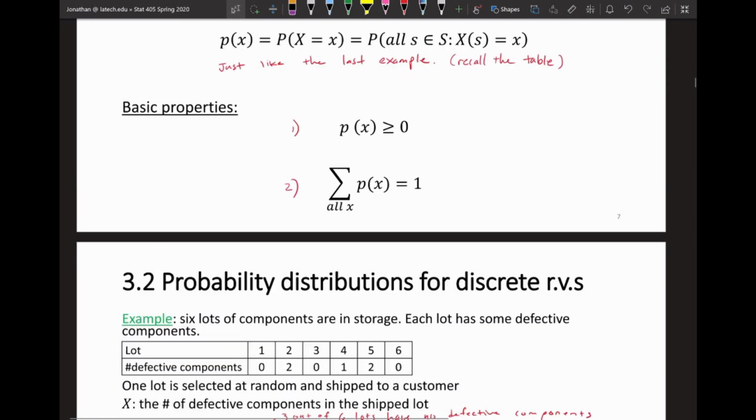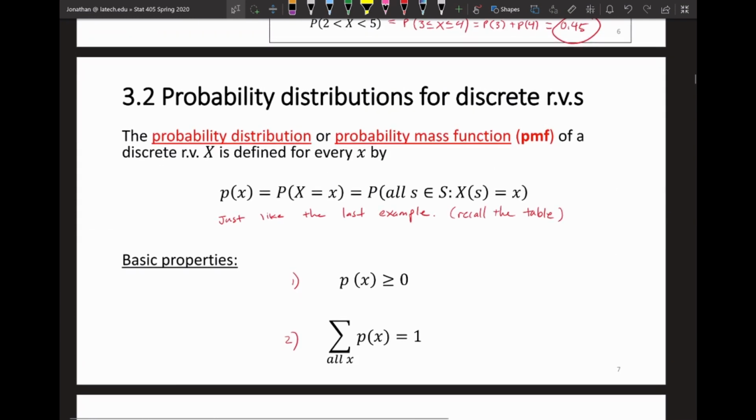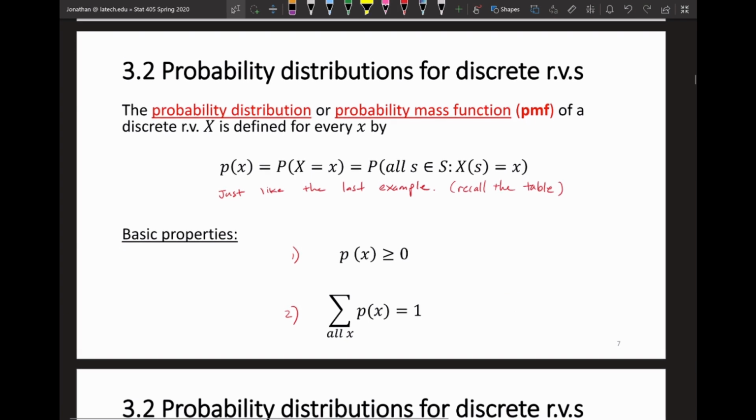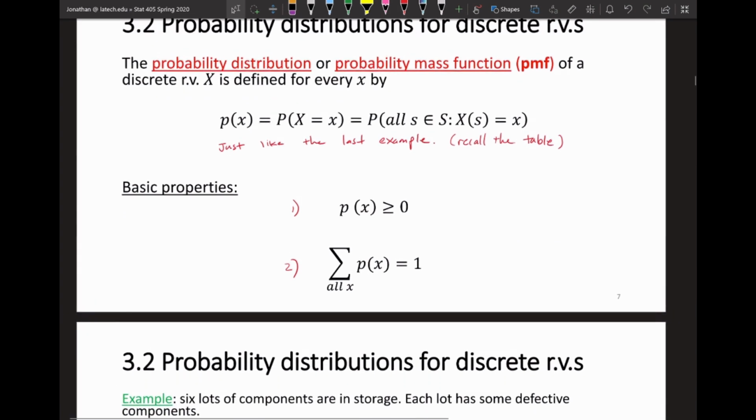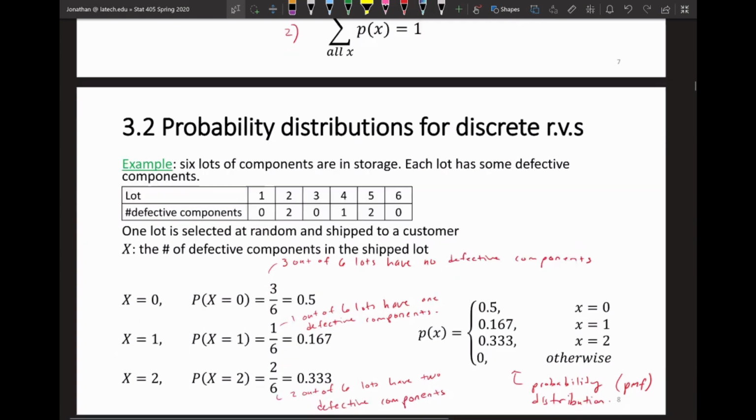So let's look at some properties of a PMF. The probability of each outcome is always greater than or equal to 0. That's kind of just an overflow from what we already know about probability. We know it's got to be non-negative. And then the sum over all outcomes of all the probabilities has to be 1, just like the sample space. All outcomes in the sample space, all their probabilities added together have to add up to 1. That's a natural connection from what we already know about probability as well.